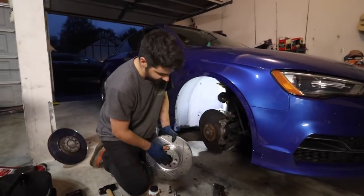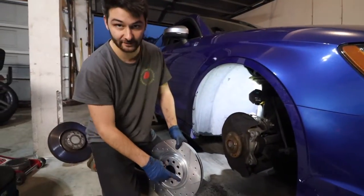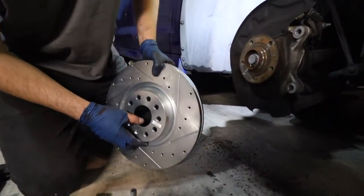Since these are drilled and slotted, they are directional, so they're nice enough to label it for you. This is the front passenger side.